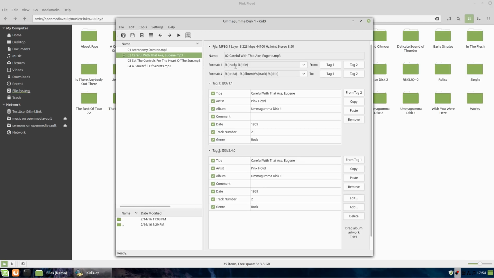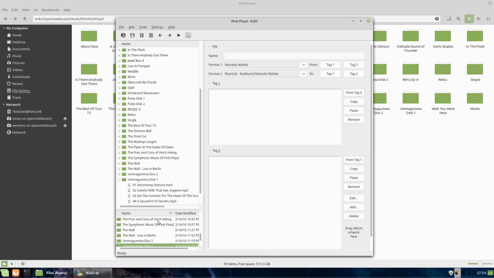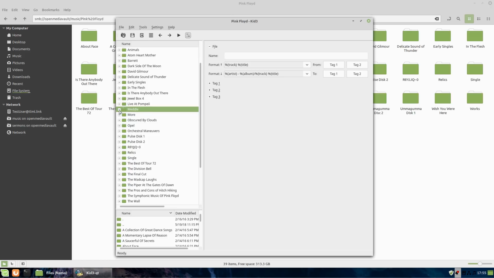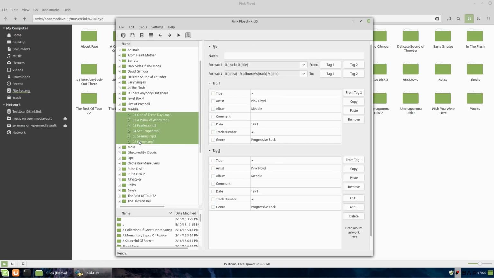So we can see here the formatting, the track, and the title. You can go from tag 1 to tag 2, or from tag 2 to tag 1, so you can do mass updates and mass changes very quickly, just by highlighting things. I can see where we are at, and we can go up folders. This is the folder listing here. So if we wanted to look at, for example, this one here, it's metal. I have these six songs here.